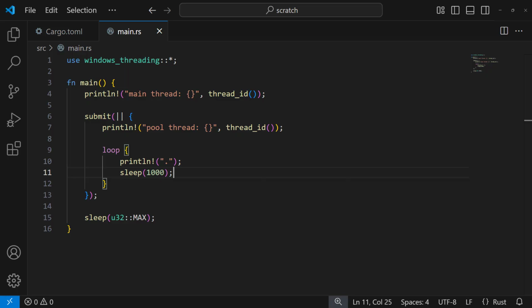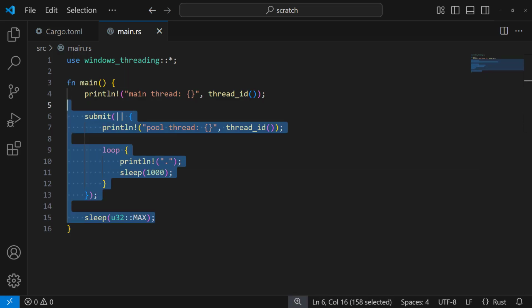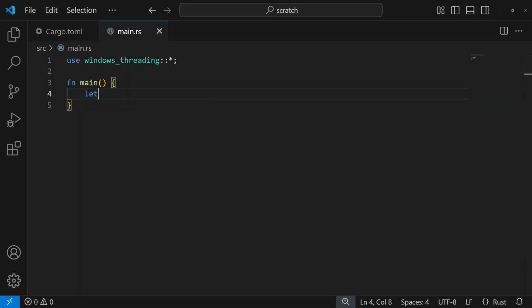Let's use a reader-writer lock to illustrate. And then we can just call for each with any iterator.